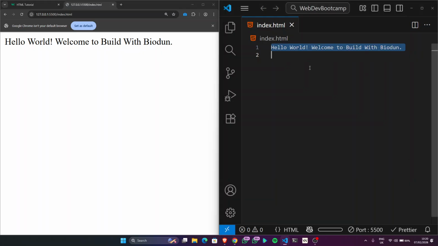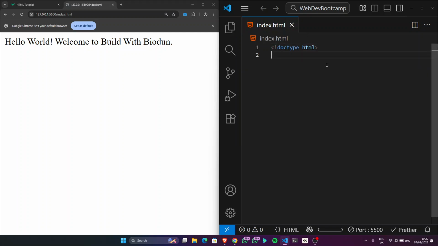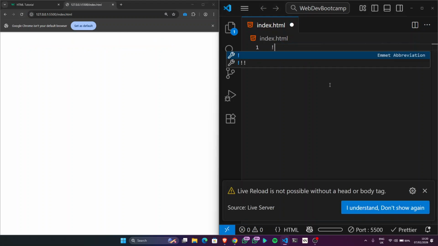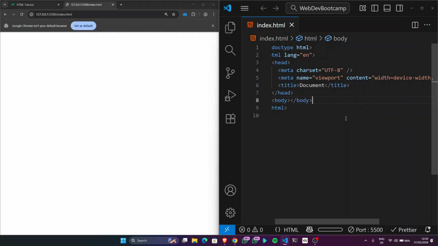But this is not how you're actually going to code in HTML. HTML is written in tags, and tags are of different types. You have so many different types of tags. You start with this, or you know what, let me just do this. So you press shift 1 on your computer, you get the exclamation mark, depending on whatever system you're using, or you type HTML and then select HTML5, and then it gives you this.